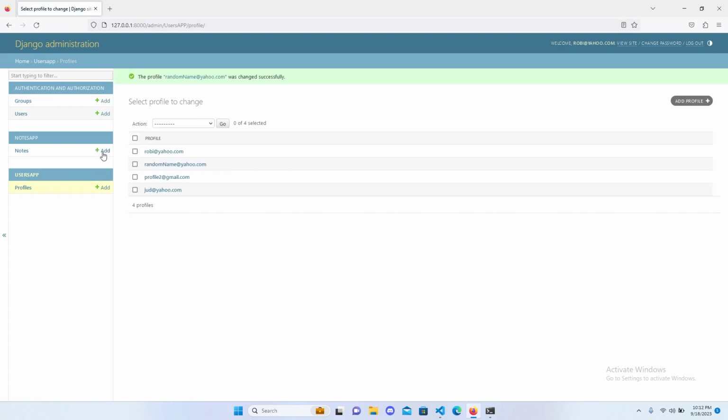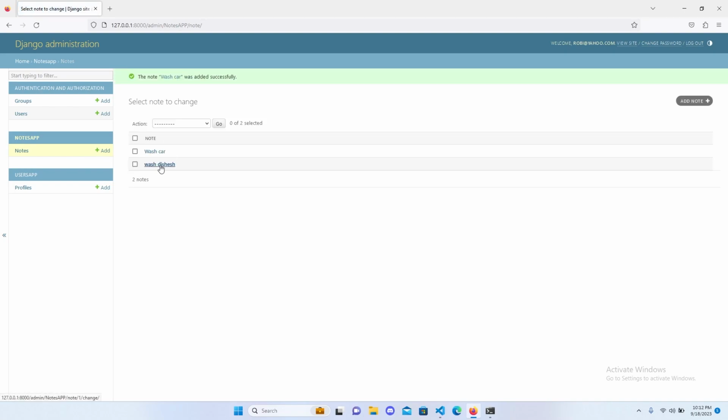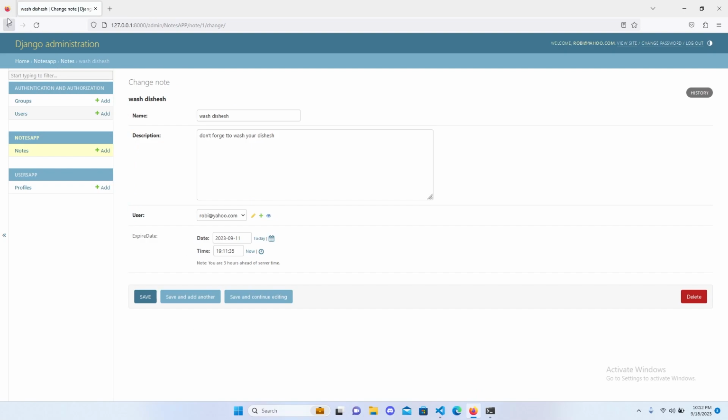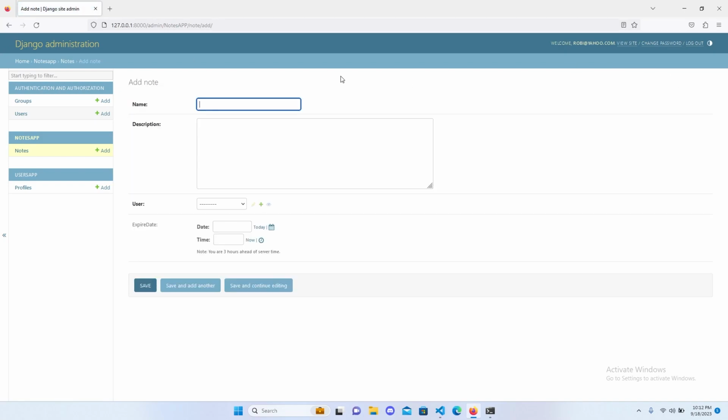Let's create some nodes. Wash car, please do it. We can just pick something like this here, and this is going to be for Robbie. Save. And now Robbie has two to-dos, as you can see. And let's do another one.